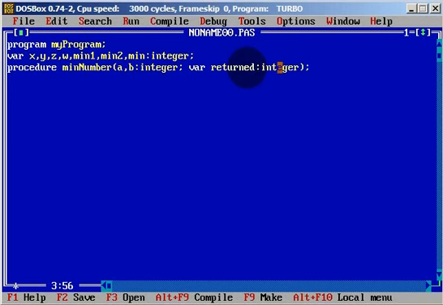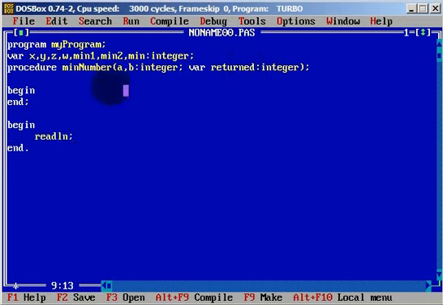Okay, and let's create begin and end of the procedure, and we need the begin and end of the application, and of course I will type readln semicolon.